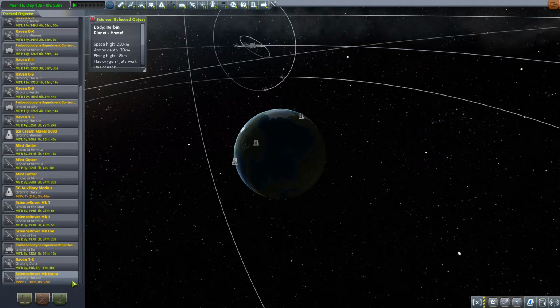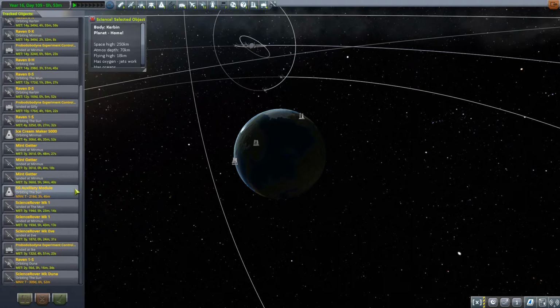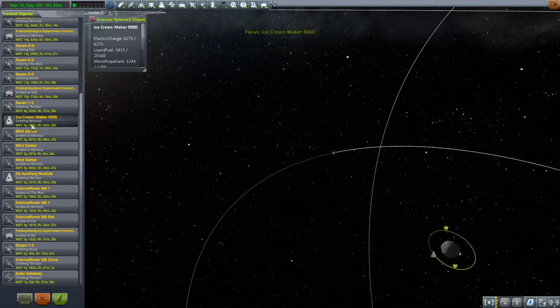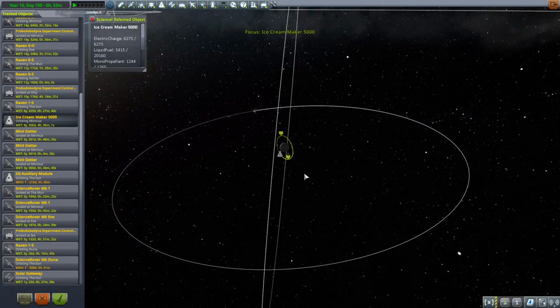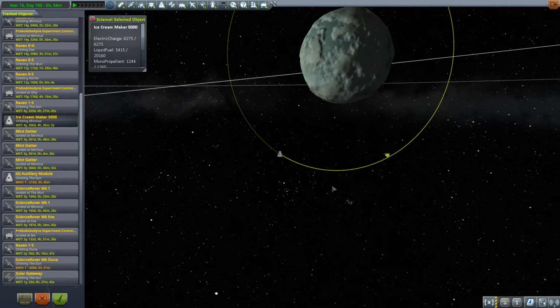Yeah, that looks fine. I think? Wait a second, where's the solar gateway? Oh, we're not tracking stations. That'll do the trick. And technically, the ice cream maker should really be reclassified as a station. But that's okay. We know that it's a station.